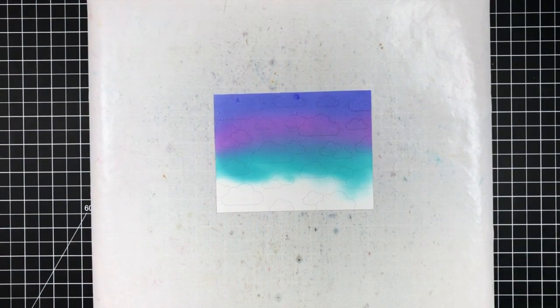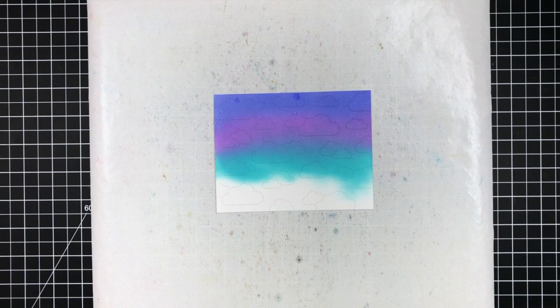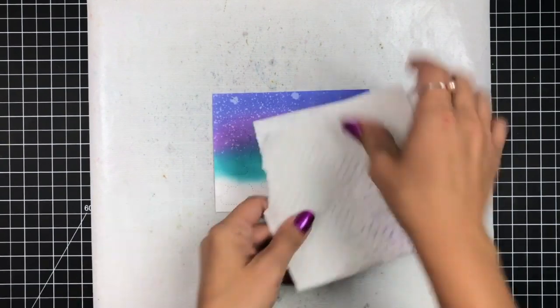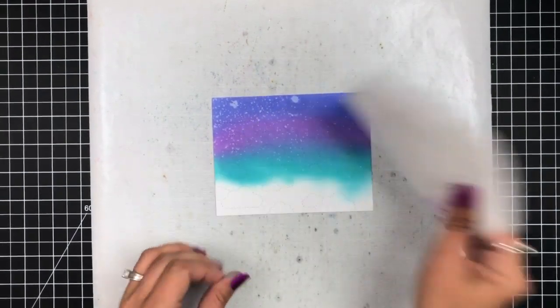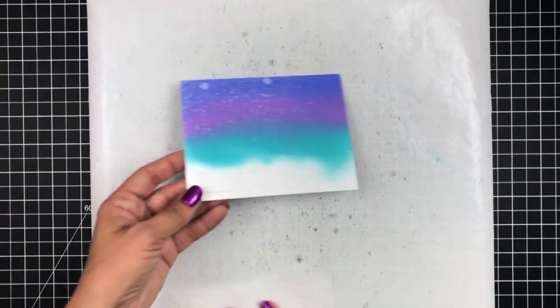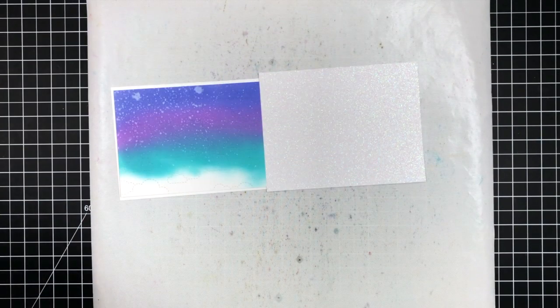This step, the clouds, I would totally have skipped. So what I did here is I just spritzed that with water and picked that up with a paper towel. So I have these beautiful white splatters in the background which look like snow. Those clouds kind of disappeared after the splatters were there.